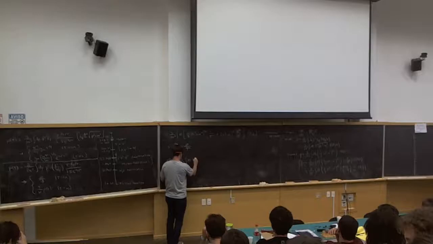Another interesting thing about neutrinos is that so far, whenever I've talked about neutrinos, I've assumed that the neutrino mass is zero. In fact, we know from the neutrino oscillation experiments that that can't be true. What they actually measure is mass squared differences between neutrino species. If you leave those mass squared differences fixed to the observed values from the oscillation experiments and make the lightest neutrino massless, then you deduce that the sum of the neutrino masses must be greater than, if I remember correctly, 46 milli electron volts. Very small mass.